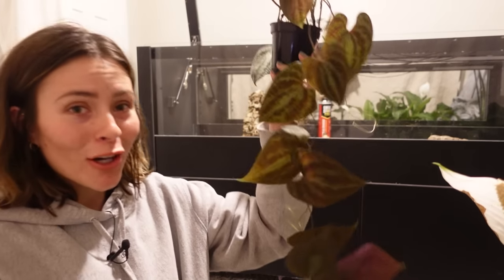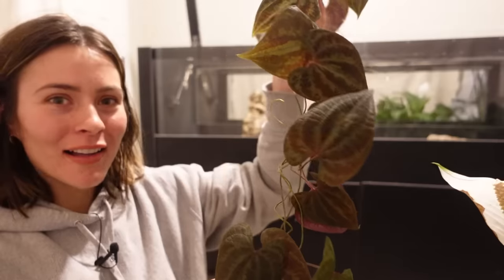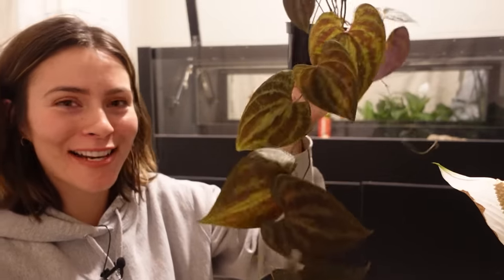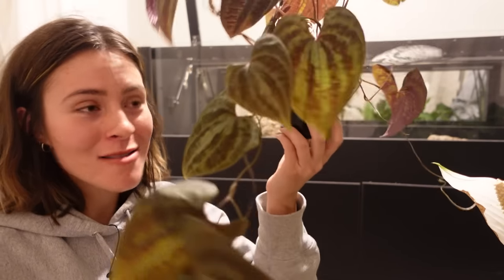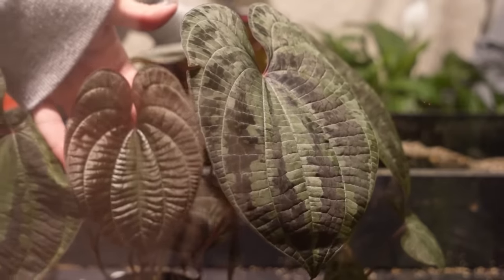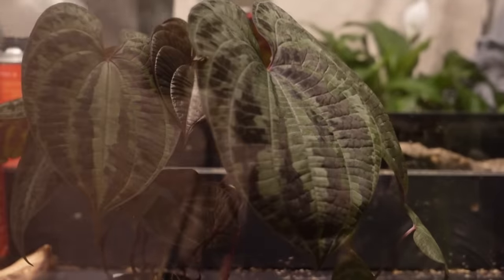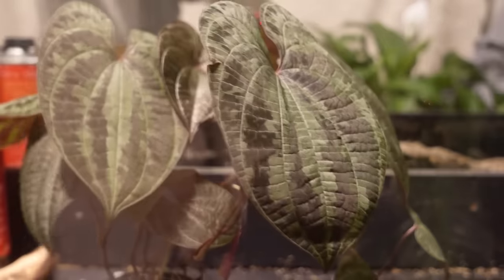But yeah, I've learned the hard way to just isolate my new plants. It's not worth it to get that one new plant and end up with months of agony over a mealybug infestation in your grow tent that you've tried everything under the sun to get rid of. Look at this new leaf. This is a new leaf since I've had it. I was fully expecting this to shrivel up and maybe die, but I don't know why. Sometimes I feel like I'm worse with plants than I actually am, and then sometimes they thrive when I think they're going to die, and I'm like, what?